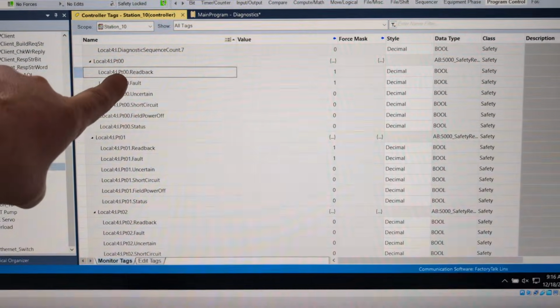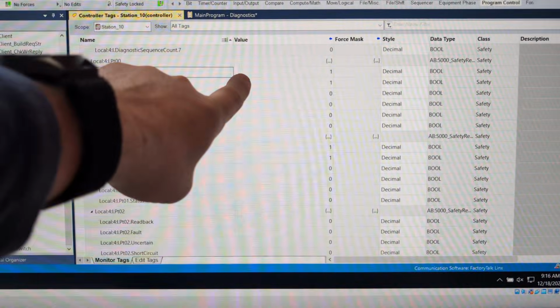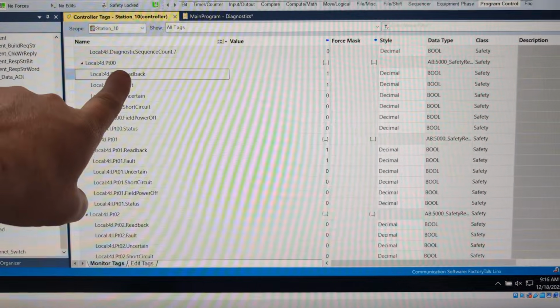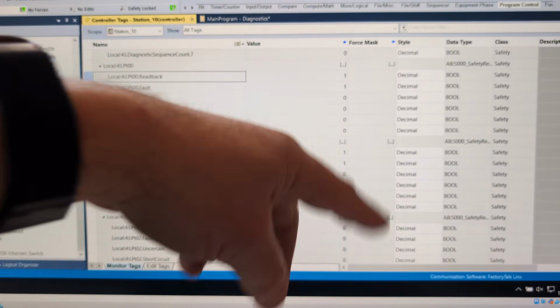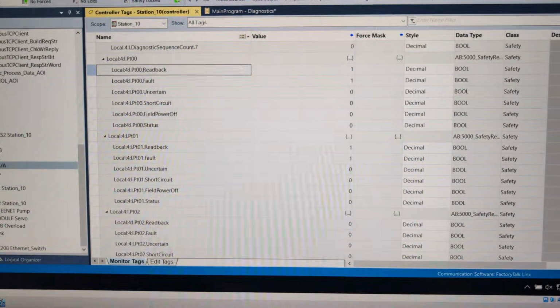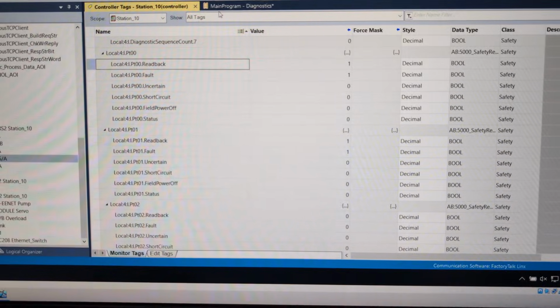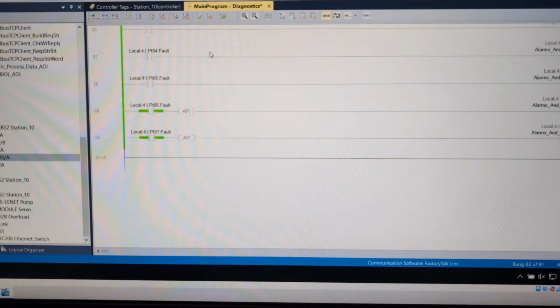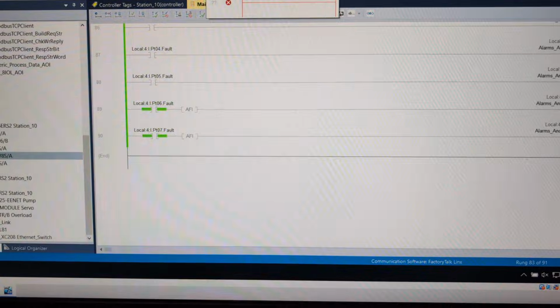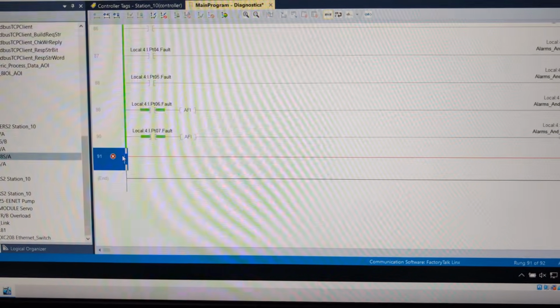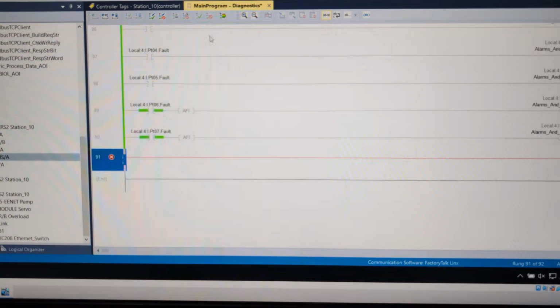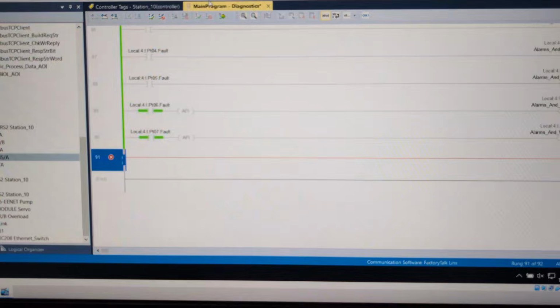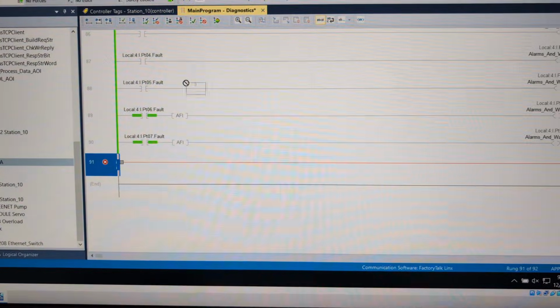Now, ultimately, I probably only care if this is a 1 and our output is a 0, but really we care if they're mismatched. So I'm going to drop that rung down. And yeah, we're going to go look for a 1 in.